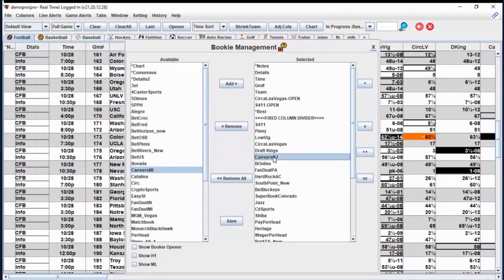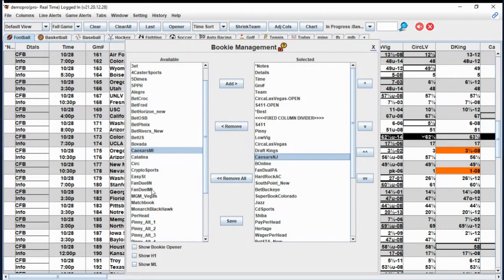We try to get as many different feeds from different locations as possible, because of some of these laws. If you're getting Jersey, you can't bet a college football team in Jersey. So if Rutgers is playing, Caesars, New Jersey might not have a Rutgers line. So we try to get at least 1 or 2 different sources. Now, if we have Caesars, Michigan, and Caesars, New Jersey, I don't know what the Michigan law is, but if Michigan's playing New Jersey, then you're out of luck. We'd probably then send a message to support, and we'll try to add a third Caesars in. We usually have 2 or 3 for places like FanDuel. We have FanDuel, PA, Indiana, and Michigan, and we just try to play around with different things.